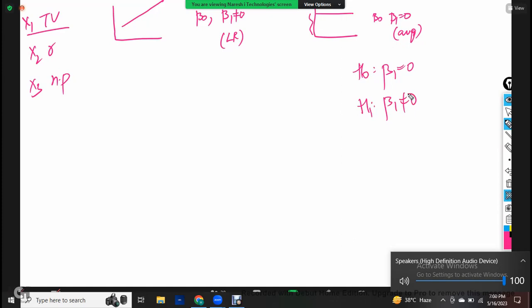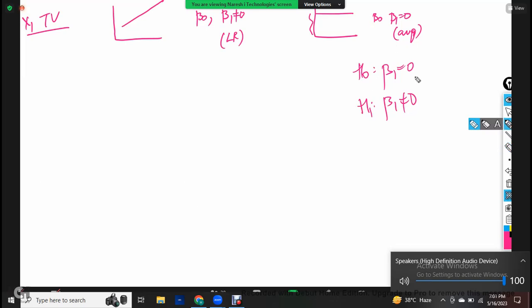Is that clear? Only for the first variable, forget about the remaining 2. Only for the first variable, beta 1 is equal to 0, beta 1 is not equal to 0. If beta 1 is equal to 0, it means average line. Don't apply the linear regression with TV. With that particular variable, it is not forming a linear regression. That is the meaning.